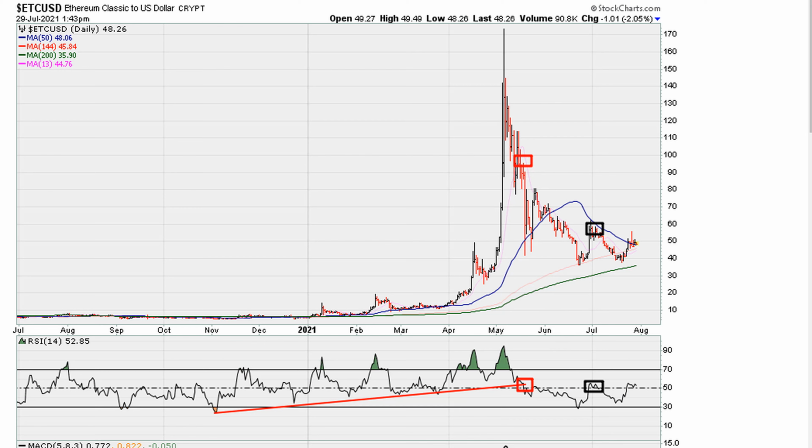Now we take that area of the break of the RSI and extend it. And you can see where I am getting at. We come back and actually test it right here. And we fail. The test is with uniform action. And then we have this double touching of the line for those highs. And over the last week, we've come and tagged this. As of right now, we are tagging it for the second time. Another short-term double top. So we can see that as long as we are seeing resistance on this line here, we could also be seeing the setup for a move lower.